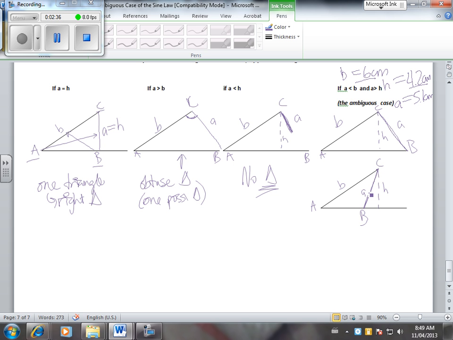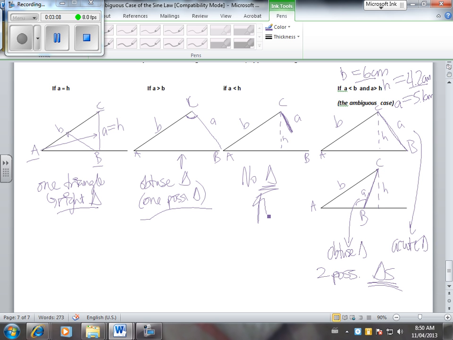Now the first one gives you an acute triangle, but this one here gives you an obtuse triangle. And so the reason why we say it's ambiguous is that you have 2 possible triangles. Whereas over here you had just the right triangle, just this one obtuse triangle, or no triangle at all. Here, when your length A is less than B but greater than H, you can have 2 possible triangles.